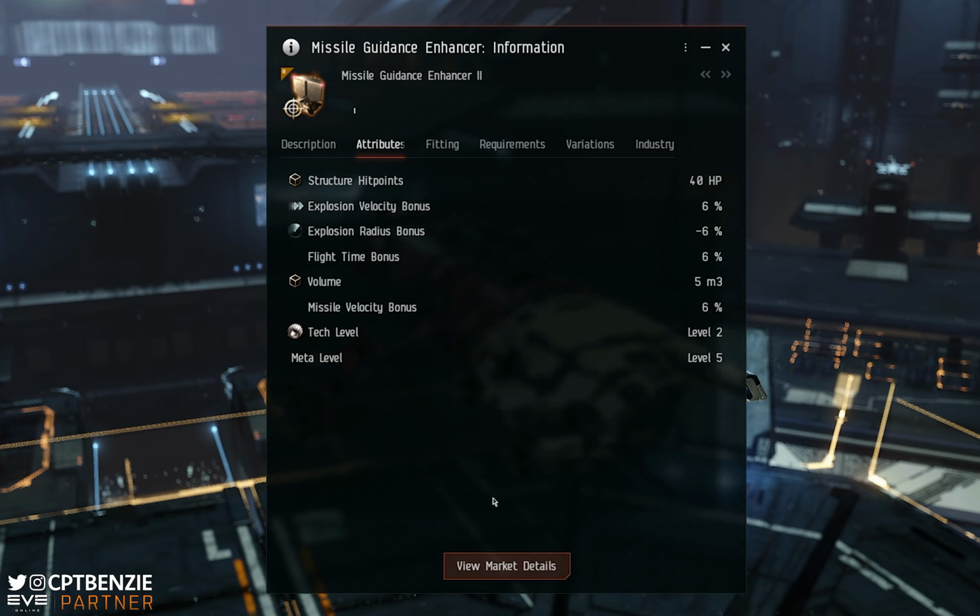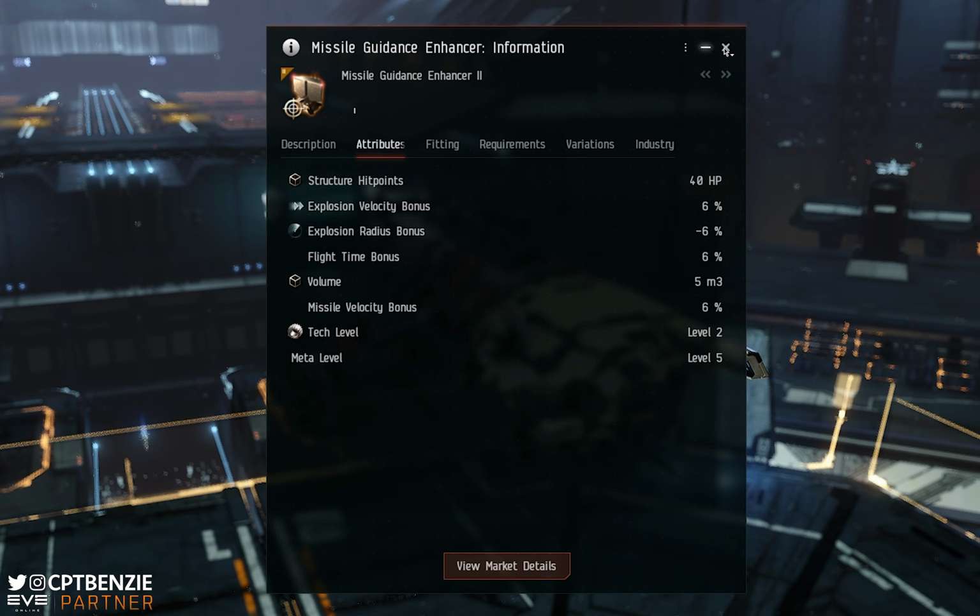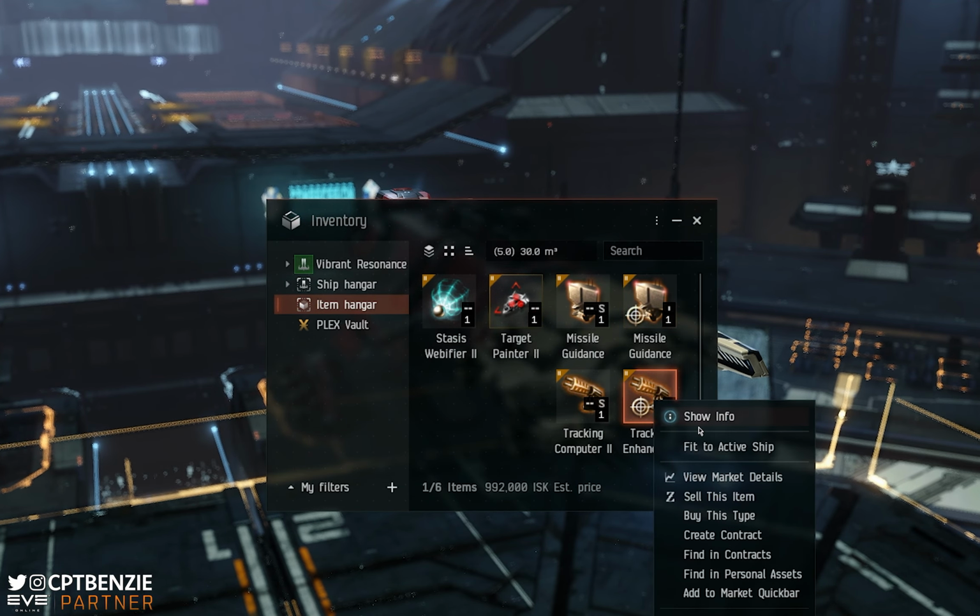You'll notice that those bonuses aren't as big as the tracking computer or the guidance computer, but they're a low slot module, and you don't have to activate them. These don't have activation times and capacitor requirements. So if you've got spare low slots, these are a great way to just increase your ability to hit things. Again, they only affect your ship. They are not targeted against the enemy ship, which means only your vessel and the weapons that you are firing will benefit from this.